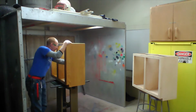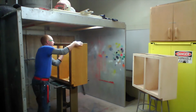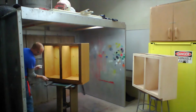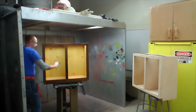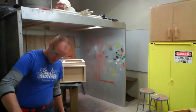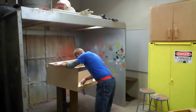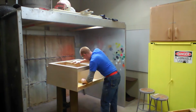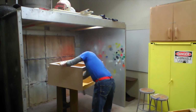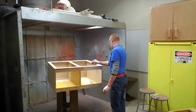You might be asking, why are all these different types of wood on this project? Well, the answer is it's a demonstration piece. It's an outfeed table in a high school shop, and that way students can see what different wood species look like finished. I've got an example right there in the middle of the shop, so when they're selecting projects, they can walk over and say, hey, this is what black walnut looks like with golden oak stain, or it's similar to natural, so that's why I did it.